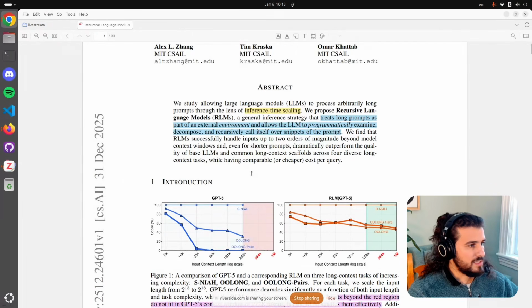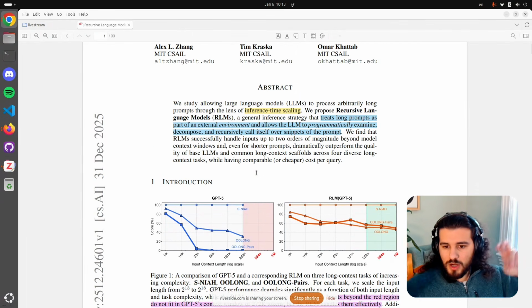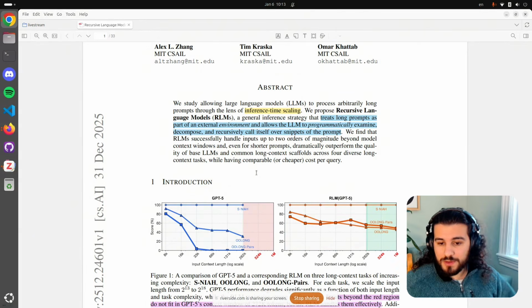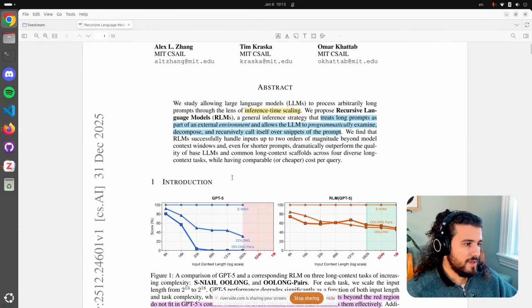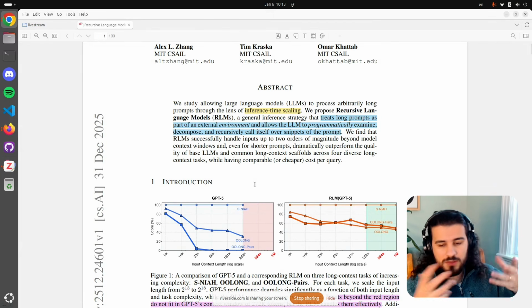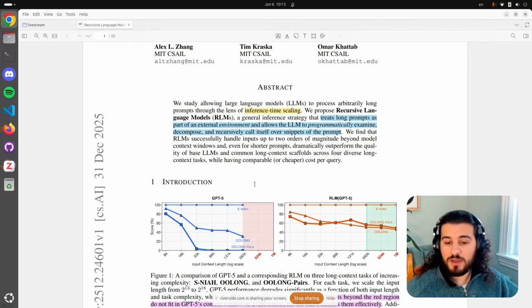Let's get into it. So the paper we're going to review is the RLM paper. You might have seen it float around a bit. Honestly, it's a great one. I really liked how it was written, and I really liked just the general flow of it. Basically, it's a harness paper where it shows a new way of plugging an LLM into a long context type of harness, so that it can ingest more context without having the context rot problem.